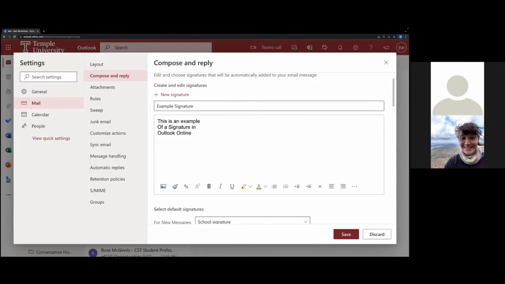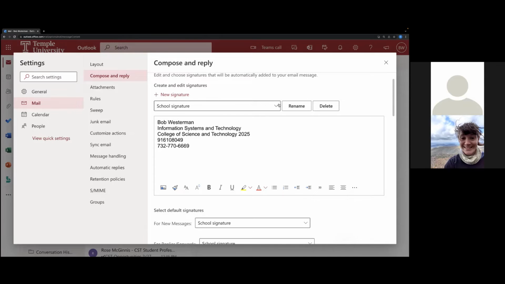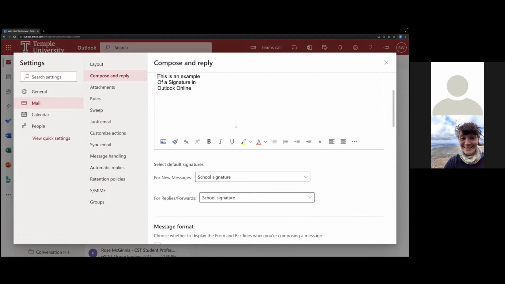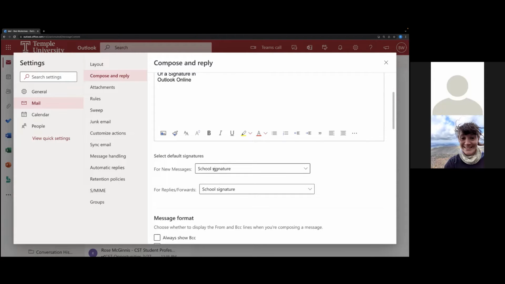And then what you'll want to do is hit save down here. The reason you want to hit save is so that in this drop-down menu, where I've also created another one as an example, you'll be able to select it. And the reason that's important is because when you come down here and you choose this drop-down menu, you'll see the example signature is here. So we can go ahead and select that.